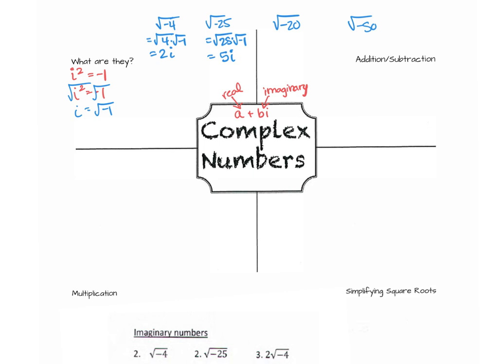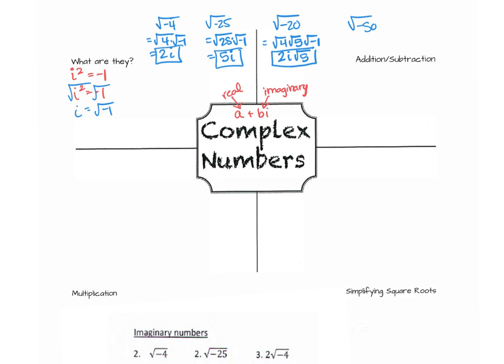Anytime we have a negative number, we can do its square root. It's going to be an imaginary number. So what about something like the square root of -20 or -50? Well, 20 is not a perfect square, and I don't really want to think about it as 10 times 2. I want to think about it as a product with a perfect square. So I'm going to think about it as the square root of 4 times the square root of 5 times the square root of -1. And I get a 2 from the 4, I get an i from the -1, and the square root of 5 just stays. This is how we write them. We write the number part first, the 2, and we write the square root part last. And so the i would be in the middle in that example.